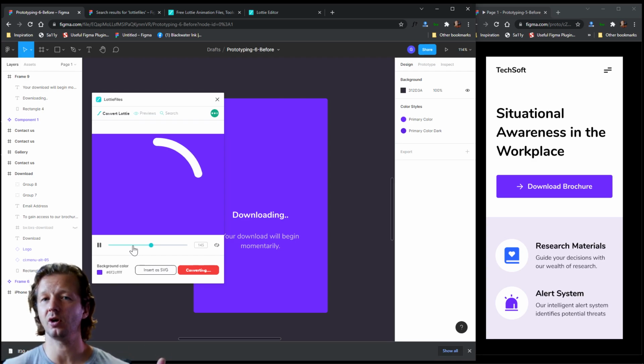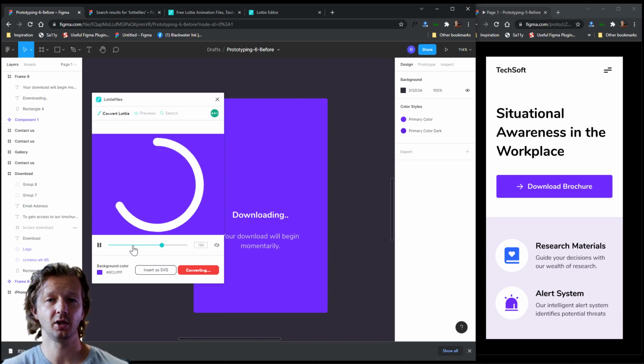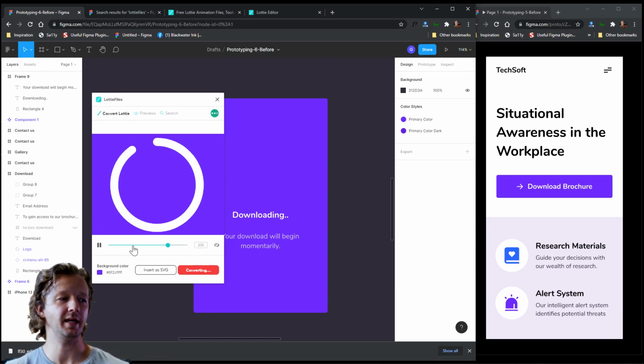Adobe XD also, I might as well just talk while this is going on, allows you to integrate video. So at the time of recording this video, Figma doesn't really allow you to just import MP4 files and play them in your prototypes, whereas Adobe XD does. So hopefully that competition will eventually entice Figma to also improve that sort of functionality and integrate it as well.